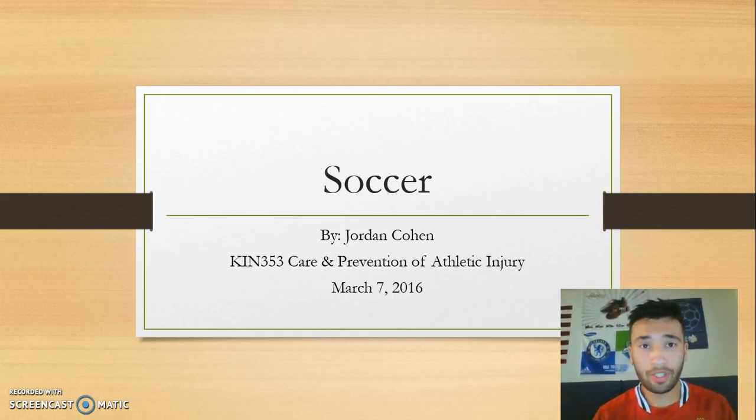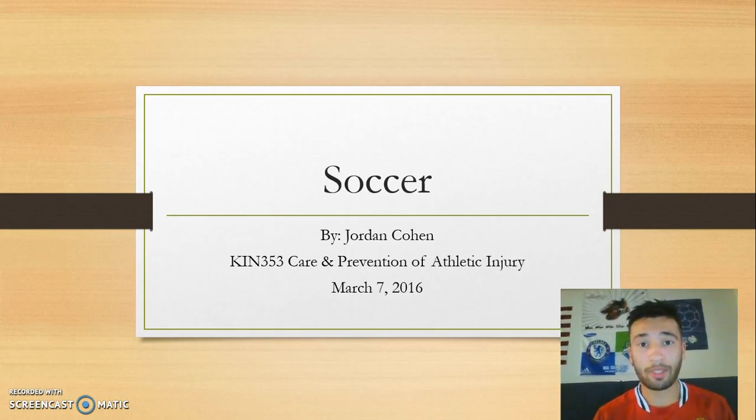There are different environmental factors that can go into soccer. You can play in the sun, rain, or snow. You can play in almost all conditions. In the sun, your muscles can become very fatigued, leading to muscle cramping, and this can ultimately lead to a hamstring strain or hamstring tear by playing in these conditions and the hot weather.